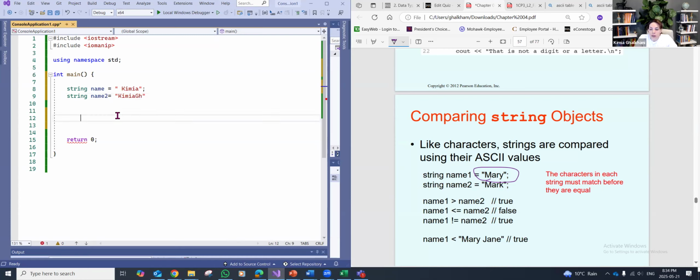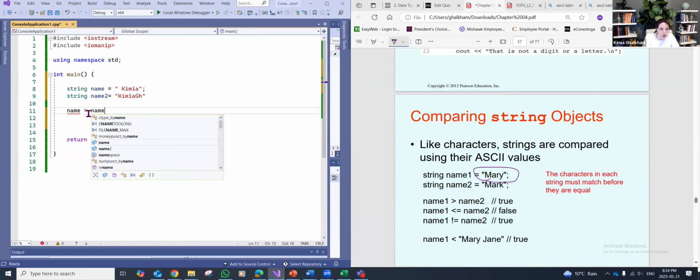Now I'm going to compare them. How do I compare them? I simply say name is greater than name2. But can I do it like this? Do you think I can do it like this? No. In programming, in order to do such a comparison, I have to either do it under cout or under an if-else statement.